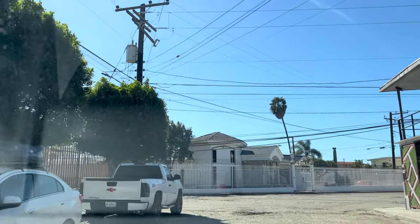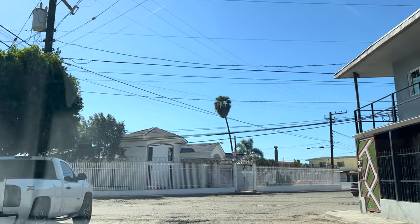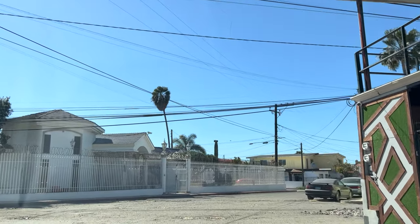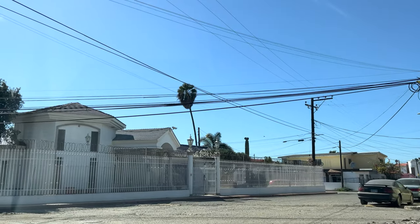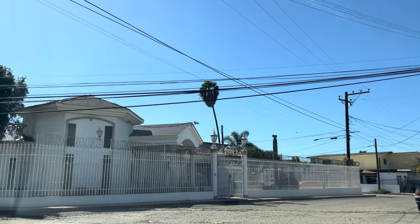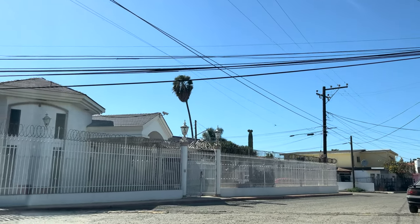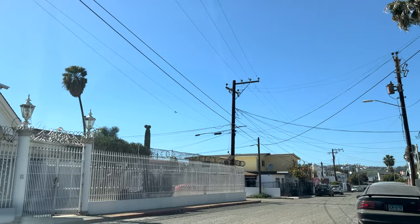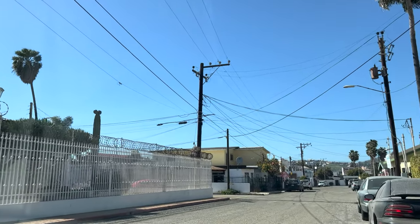But maybe they leave the potholes kind of like speed bumps so that you slow up and take your time through the neighborhood. Now, if you notice the house right in front of us, they've got a high gate around it. They've got dogs. They've got razor wire at the top. They've got cameras. They've got lights. They've got alarms, I'm sure. I don't know who lives there, but it's not me.